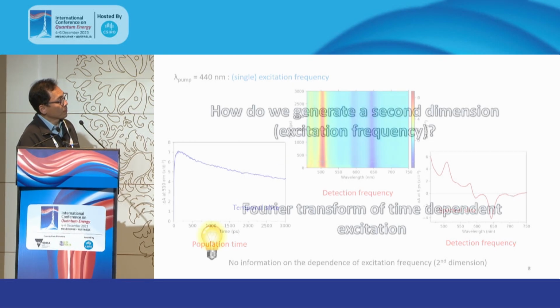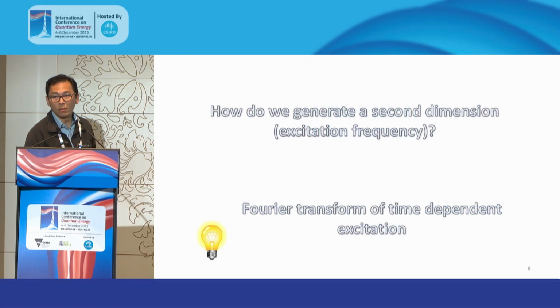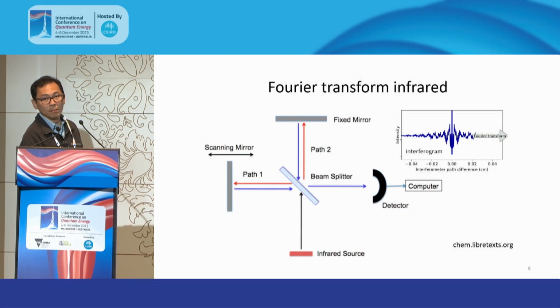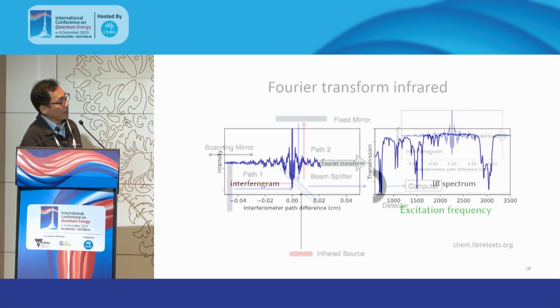So in this case, we go to something that's quite well known in physics and in chemistry: Fourier transform spectroscopy. All we need to do is look at some basic examples. This is in the undergraduate textbook. You look at something like FTIR. You have your light source, and the light source is split into two different beams. By delaying one of the beams, this one here, you can get an interferogram. Upon Fourier transform of the interferogram, one can then get a spectrum that looks like this.